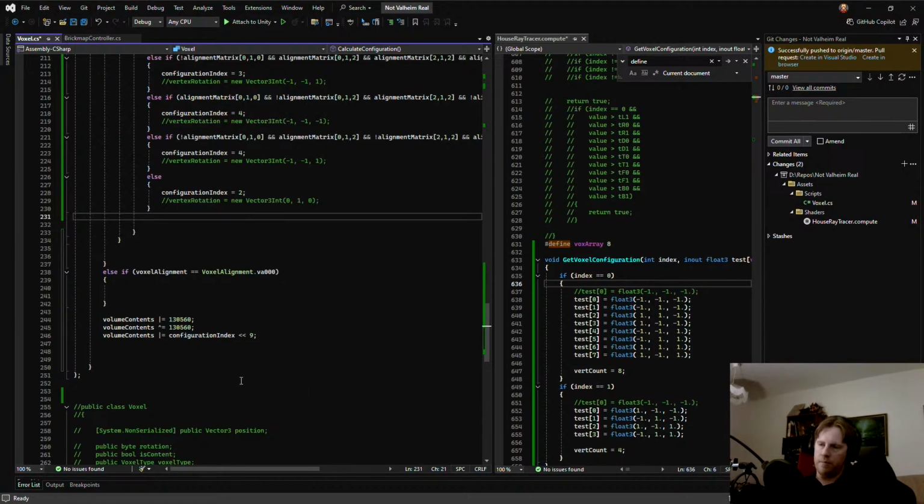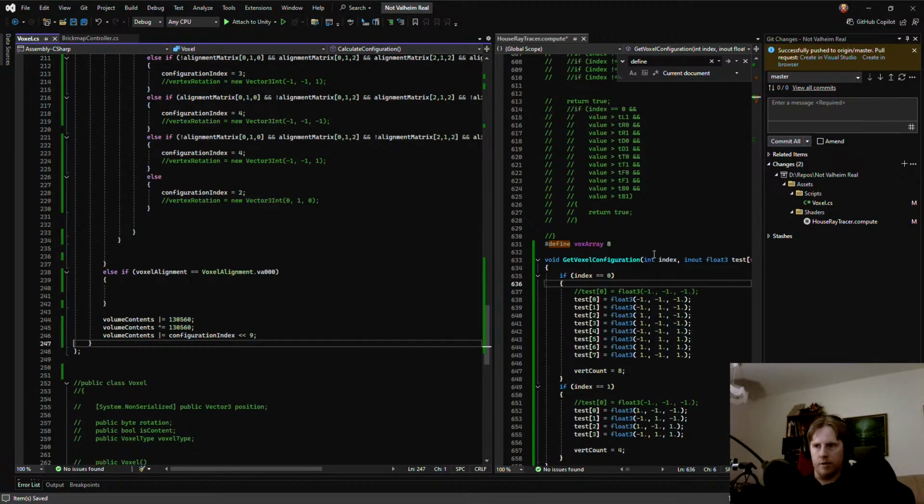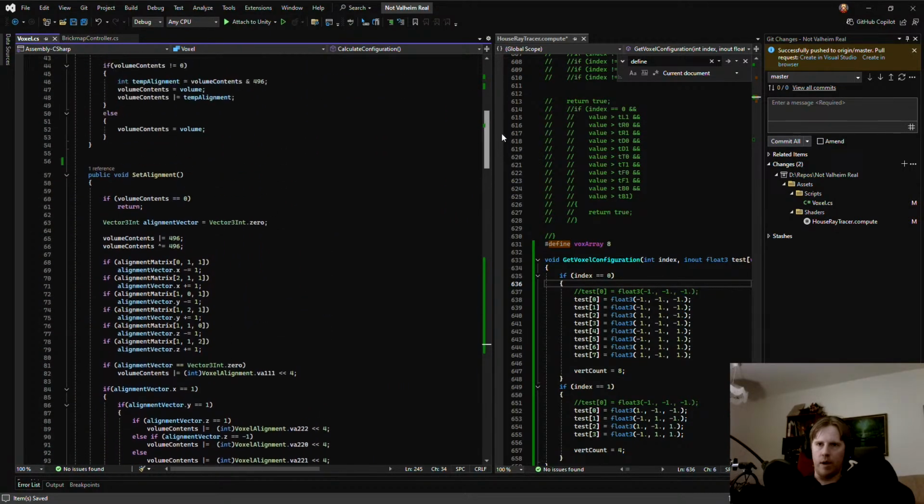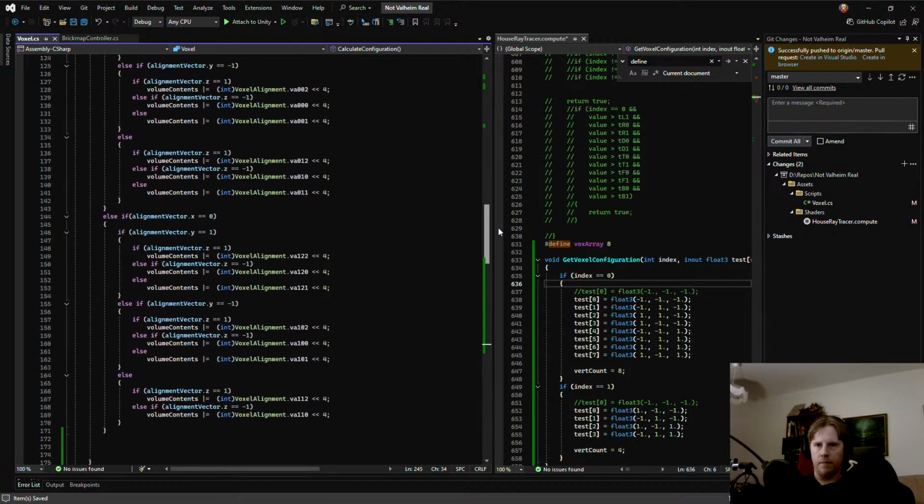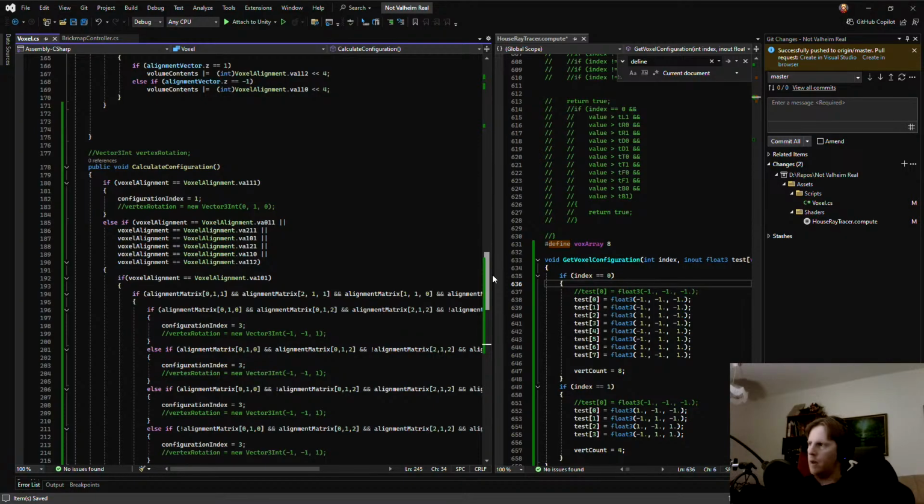Something like that. And then we're already setting this. The only thing is that we're not actually running calculate config yet.